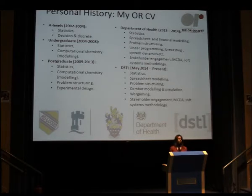And again, stakeholder engagement, but there's a big focus on the stakeholder engagement, especially in DSTL, as we're moving towards being more of a technical partnering organisation rather than just an analysis organisation. So the aspects of dealing with stakeholders, dealing with customers, defining what the customer actually wants is becoming a bigger and bigger part of what I do on a day-to-day basis. And it's becoming, if not already is, just as important as the actual hard way and technical skill.